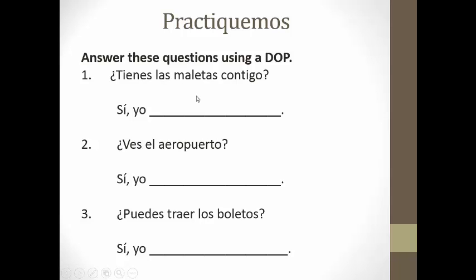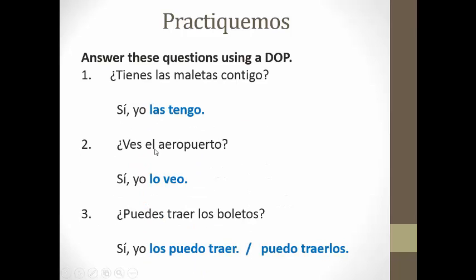First, I have them. How would you say I have? Hopefully you would have said tengo. And then them. The them that I'm talking about is las maletas, the suitcases. So would you replace las maletas with los or las? Okay, hopefully you would have said las because this is feminine. And finally, you put them in the correct order. Your pronoun always goes in front when there's one verb. So your final answer would be sí. Yo las tengo. All right, please pause me and work on numbers 2 and 3.